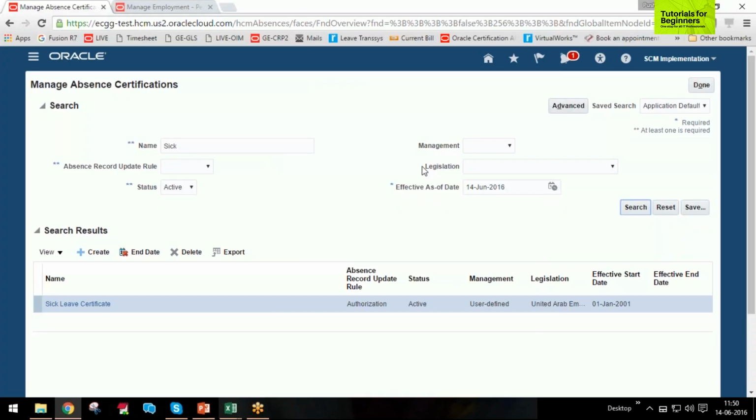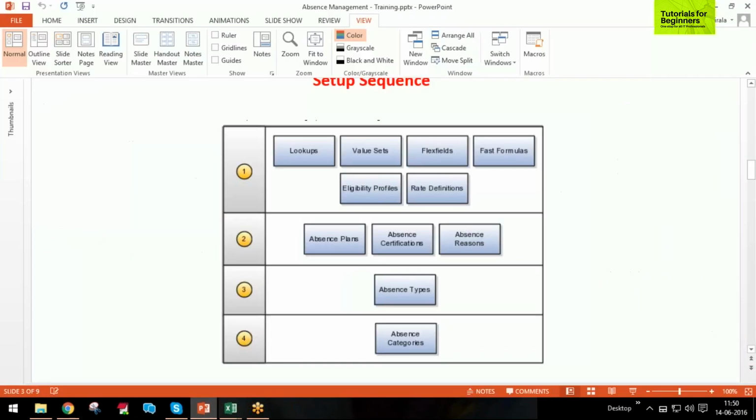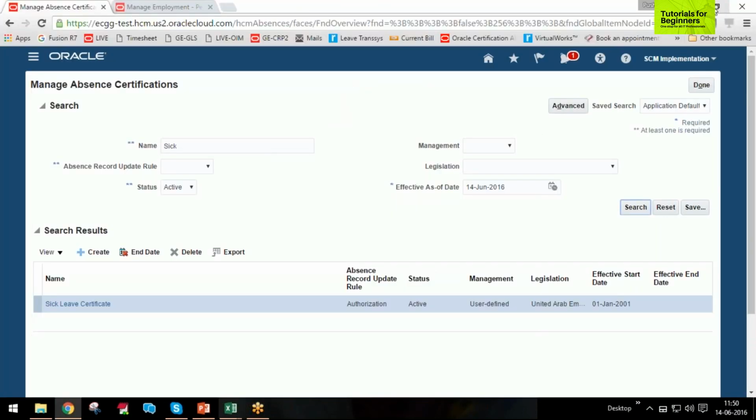So, what we have gone through are the eligibility profiles, derived factors, absence certification, absence reasons. Next will be the absence plans. Even before we proceed to the absence plan, do you have any doubts before we proceed further?